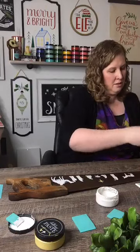I'm going to put another baby sheep down there, our lamb. Now we're going to move that sheep. Here we go. I'm going to use our sheep again, since I don't think I'm going to need to wash that.